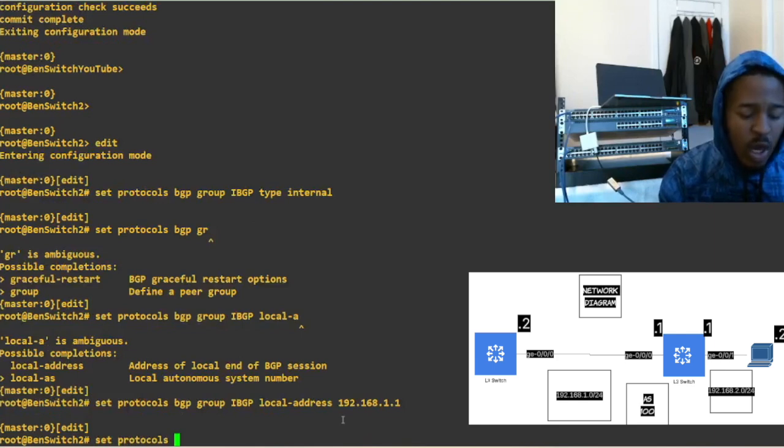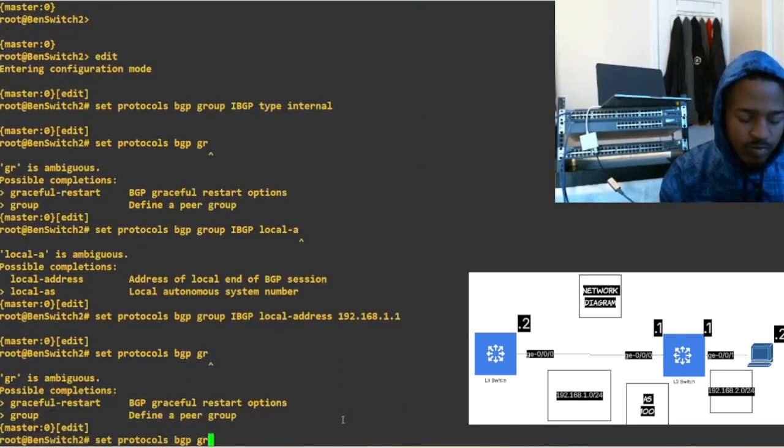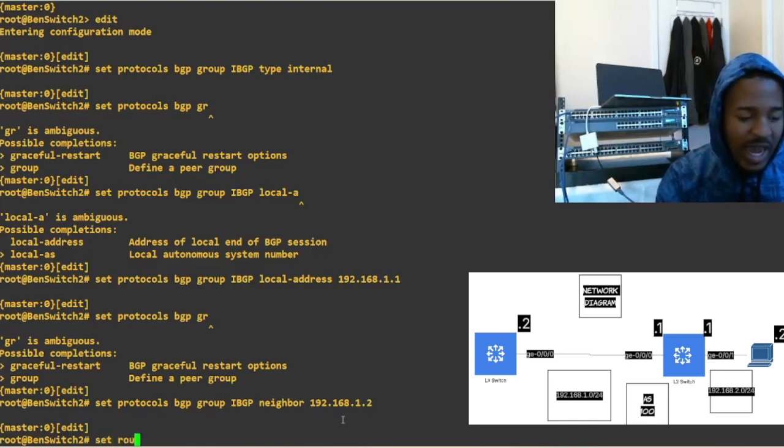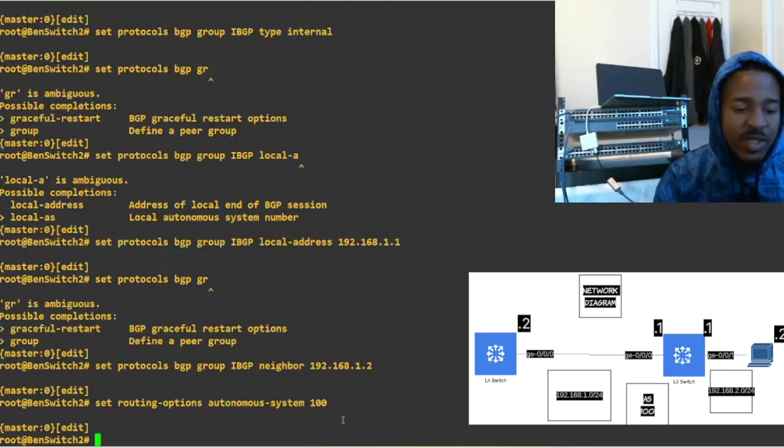Let's do a set protocols bgp group IBGP, and we want to set our neighbor to be 192.168.1.2. And lastly, we need to configure our autonomous system. Let's do a set routing-options autonomous-system, and we want to configure it to be in autonomous system 100 as well. And let's do a commit and quit.